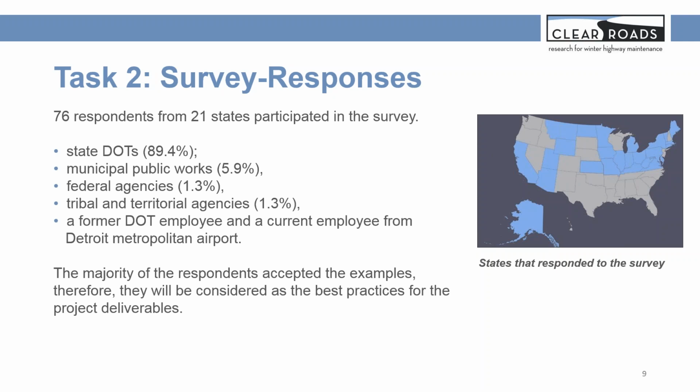Totally, we got 76 respondents from 21 states in the United States, and the majority of the respondents are from state DOT, but we do have participants from municipal, public works, federal agencies, and tribal agencies, and there's one from Detroit Metropolitan Airport. Since the majority of the respondents agree with the examples, we identify them as best practices and include them in the training video, the manuals, and the reference cards.